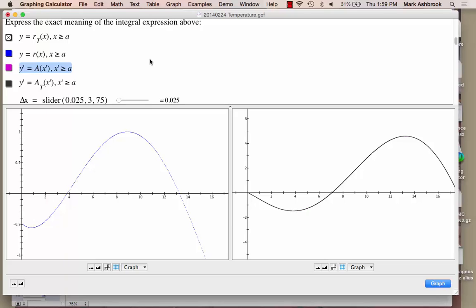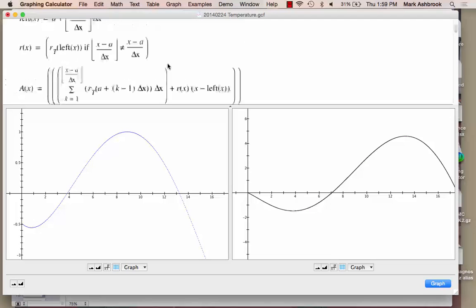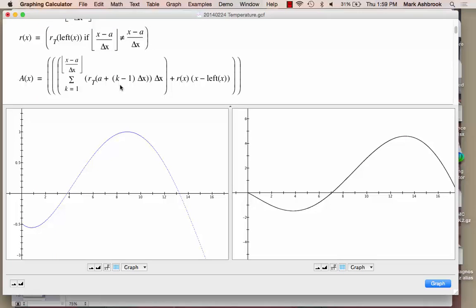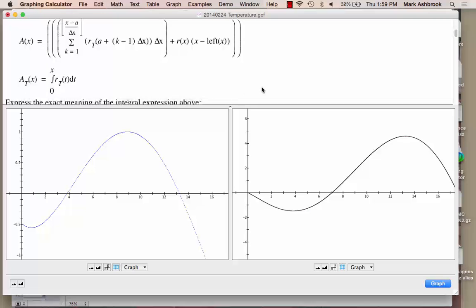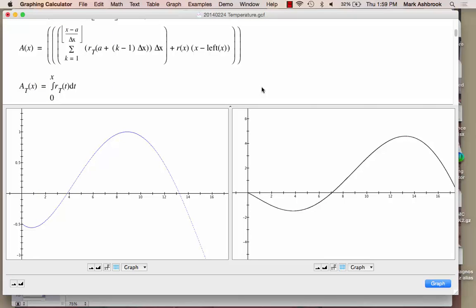Super small moments. Okay, so what is that expression? So here was approximate accumulation, right? Here's approximate accumulation. And so then your exact accumulation is the integral expression. Okay? Big important point. These two things are the exact same function except for one thing. What's the one difference between these two functions? When we express that big long formula that we worked on, and now we express this integral expression, there is really just one primary difference between those two.